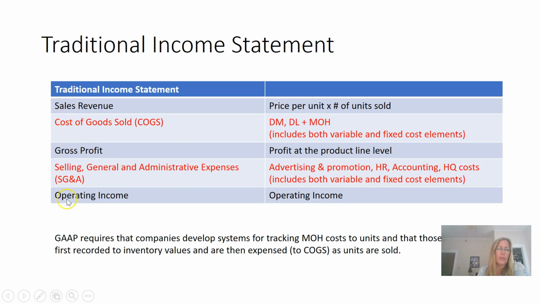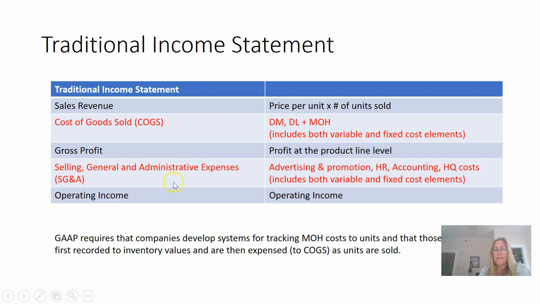All right, so getting this formula here, sales minus cost of goods sold is gross profit. Gross profit is the profit at the product line level. So it tells you how much money you made on your products. That's why we need to distinguish overhead costs between those that pertain to manufacturing and those that are other. If it's not manufacturing, it's considered SG&A. And we split that out so that we can figure out how profitable we are at the product line level. Okay. That's a number we compare with our competitors to see which of us is making more margin, who's more efficient at that level.